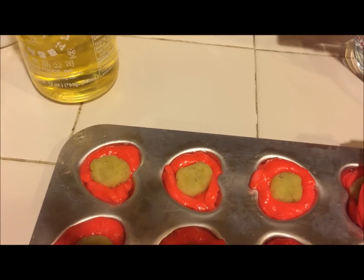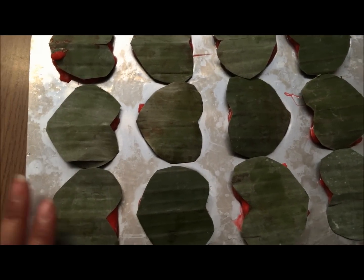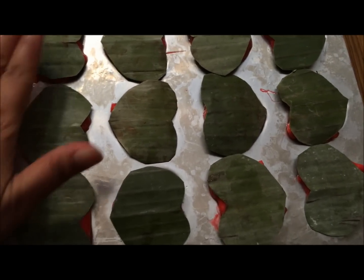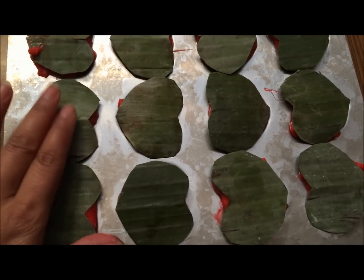Okay, just put a little bit to cover it. Okay, there you go. Okay, after you fill the second layer, you're going to use a banana leaf to cover it, so when you steam it, the water doesn't get into the dough.